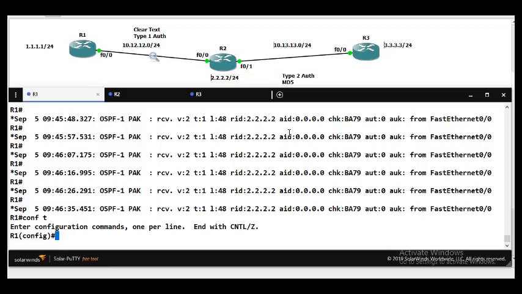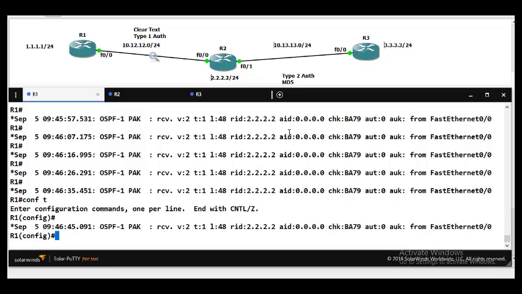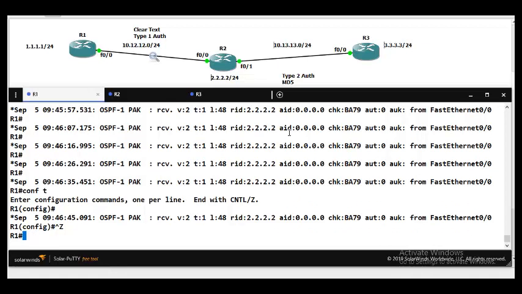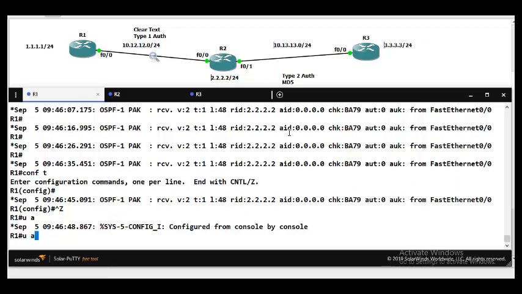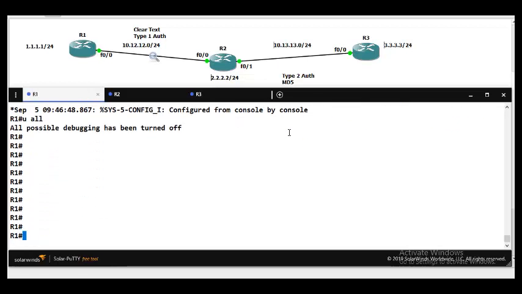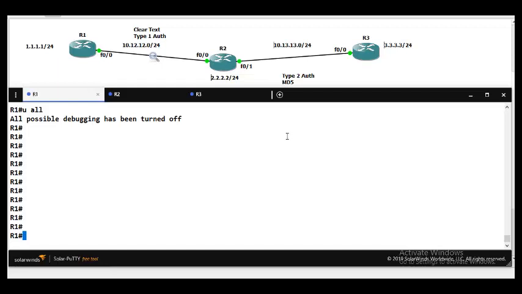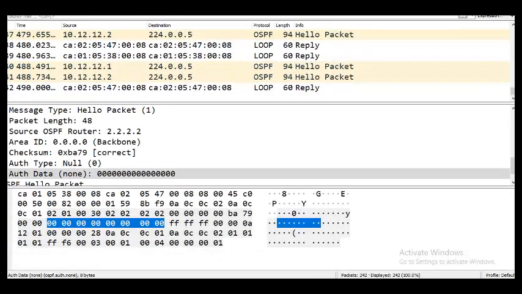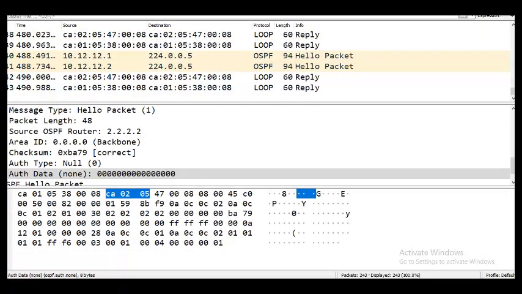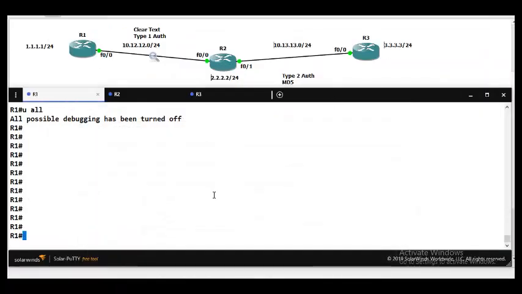In OSPF, everything goes on the interface. Okay, let me first of all stop the debug. I've stopped the debug, but I did not kill the Wireshark capture. The Wireshark capture is still going on. Let it go.